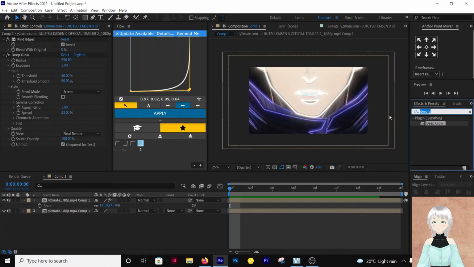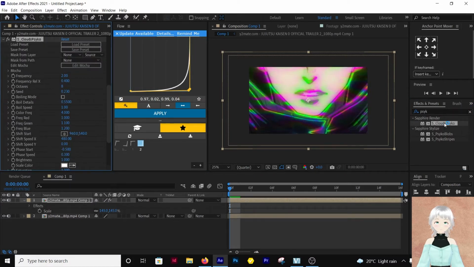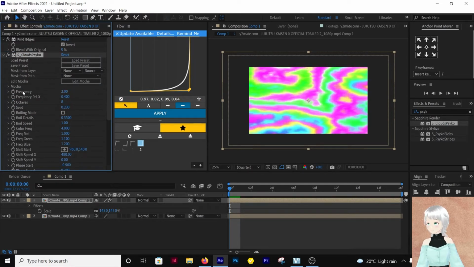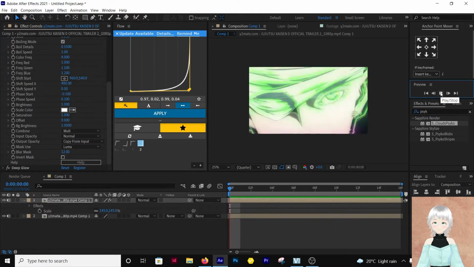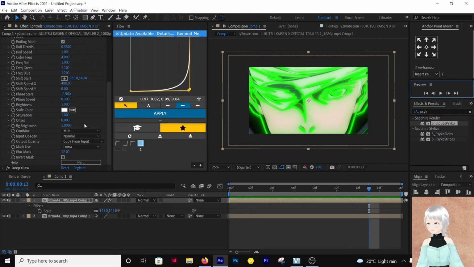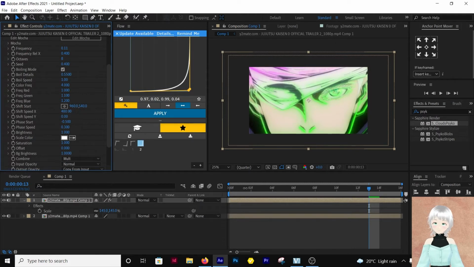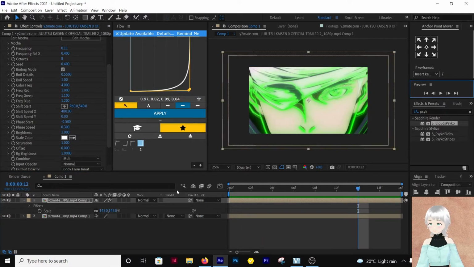The second one, we're going to add the effect Psycho, S Cloud Psycho. Then we're going to place it just above the deep glue and set the frequency to 0.11 or 0.10. Then make this combine to multiply. You can change the way the colors change from seed. Let me show you how it looks like without the background.